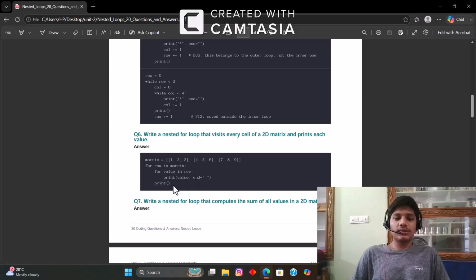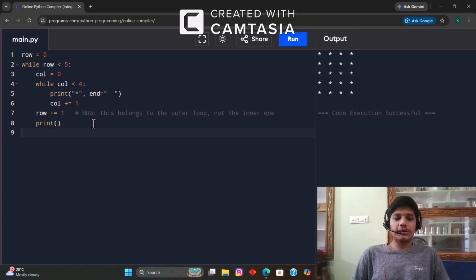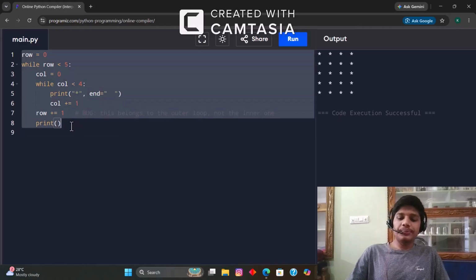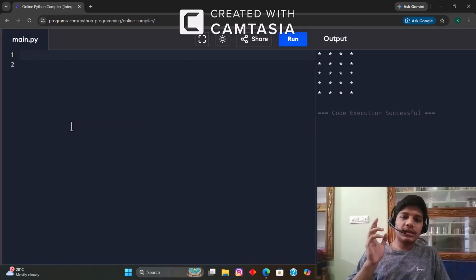So how are we going to write it? We are using this nested loop because we already discussed that for a matrix we have to use a nested loop only. With a nested loop we will get both. For only rows, just the outer loop is enough.